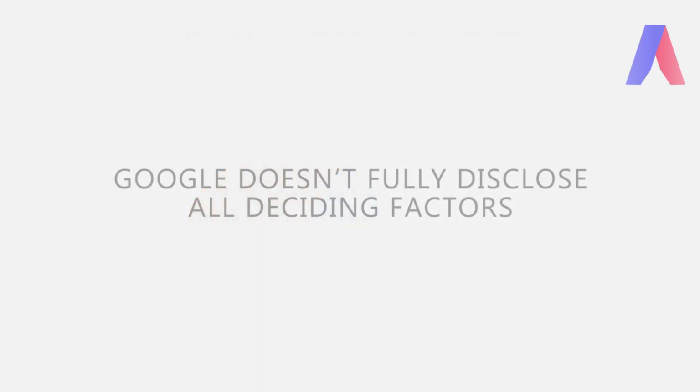Google does not fully disclose all the deciding factors. As a matter of fact, your past account history, even your deleted history, will be looked at when it gauges your quality score. So as an example, let's say you have a bunch of 1 to 3 ranked keywords that have horrible quality scores, and you delete them. You think it goes away. It doesn't.